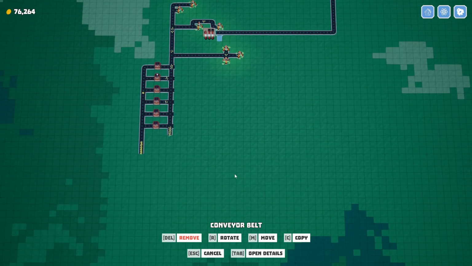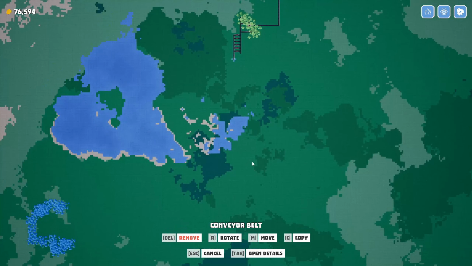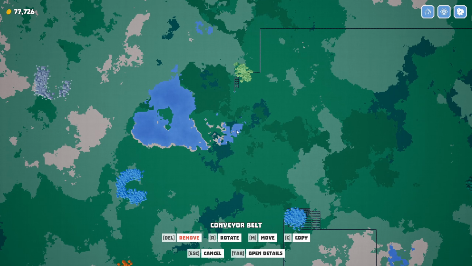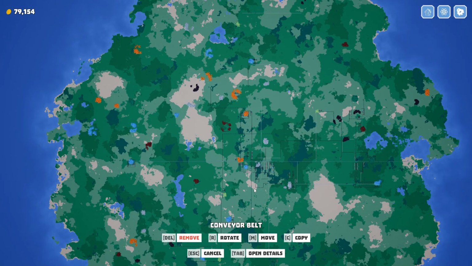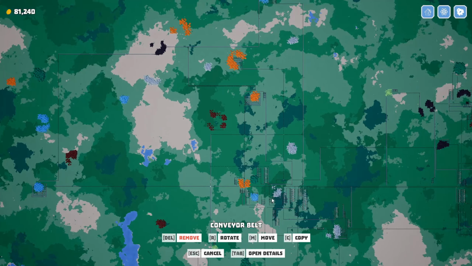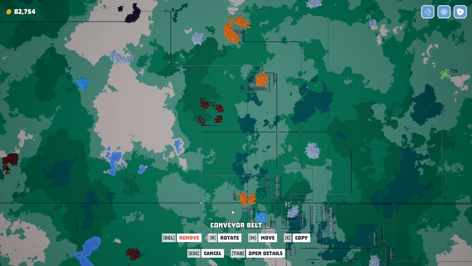Boom. Oh, and now we got to get the output. Yeah, we got to get this actually onto a belt. Where's that one? We got to avoid this water, I believe. Hub, where are you, hub? Right there. Not really a hub. I'm playing it as a hub.